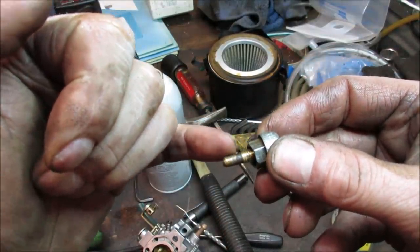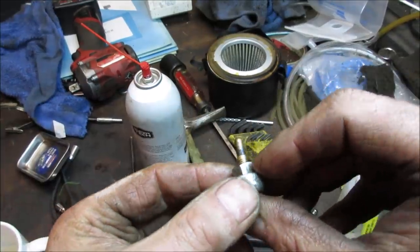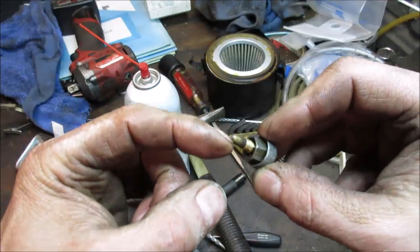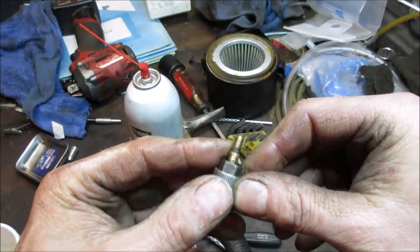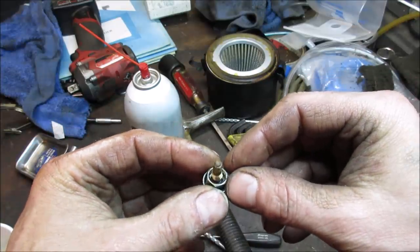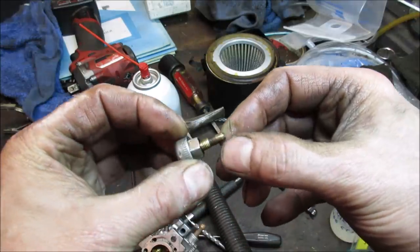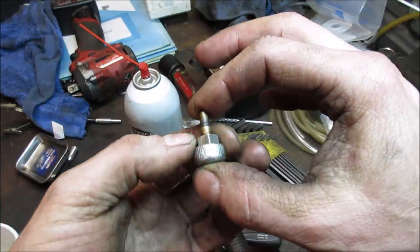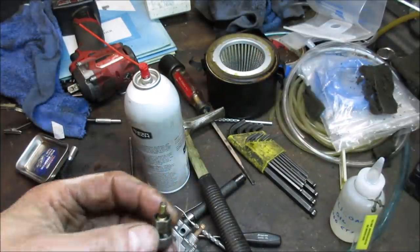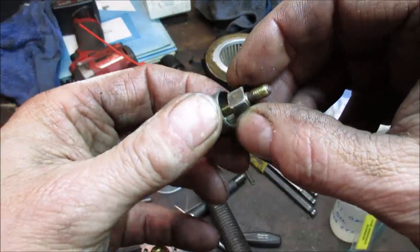This point right here is bent. So it must have taken a hit at one time, and the post is kicked on an angle. Normally this would seal kind of like the carburetor, but just brass on brass, and it can't because it's not sitting in the center. It kind of waddles. You can see where it started to try to make threads on it. I'm gonna look real quick, see if I have anything in my stash that's like this. And this is one that threads in the tank, right? Yeah. So it would have to be one that has that style of sealing off the tank, not just an inline one.